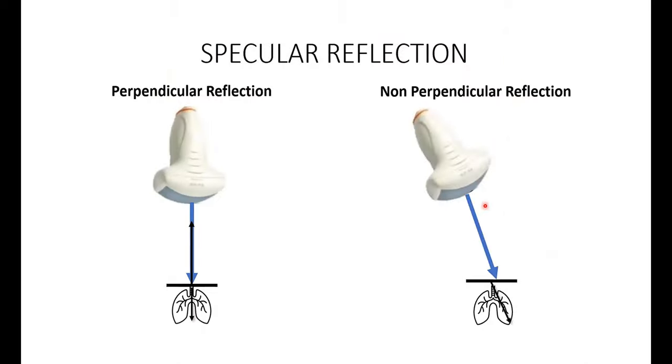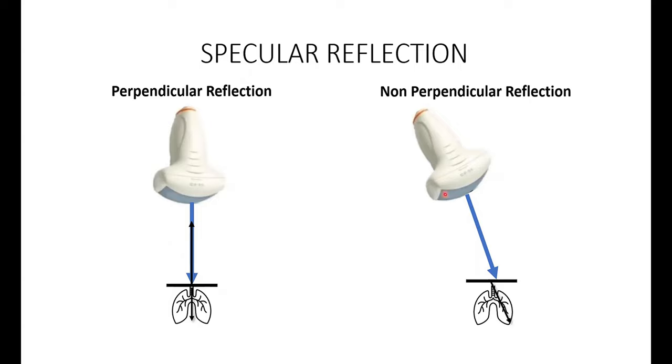Now, non-perpendicular reflection is a very important aspect of specular reflection. Coming back to Mayank's initial lung ultrasound, if you're perpendicular to the lung, you're going to get waves which come back to you with higher intensity because you're going to get less attenuation. The other aspect is that these waves which come back, they're being generated by the transducer as a whole, so they're coming back to the transducer as a whole. Hence the image being generated is more uniform, more in parallel.